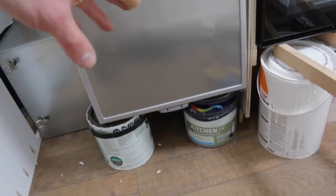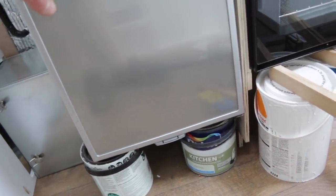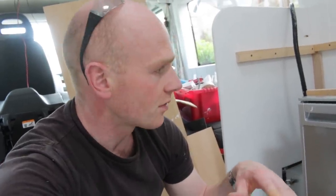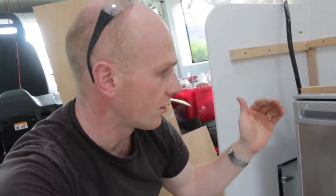Then I'm just working out with this fridge unit here. Because I'm raising up the bottom of the cabinets for that toe space, I'm going to drop the fridge down lower. Little tip is, the van that we hired a couple of years ago, the fridge was pretty much on the floor, and it was a bit of a nightmare because, for one, you're going to be standing in front of it, but also anything on the floor, just a shoe or a sock or anything, the door would catch and it wouldn't open cleanly. And also, if your floor isn't perfectly level, then it will catch. So by having that 50-60 mil raised bottom to all the cabinets, everything's off the floor.